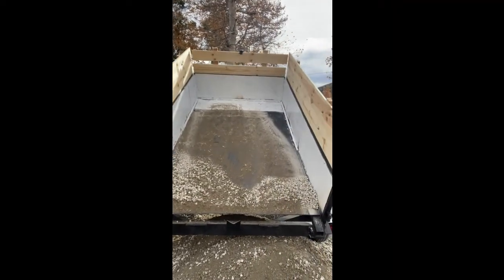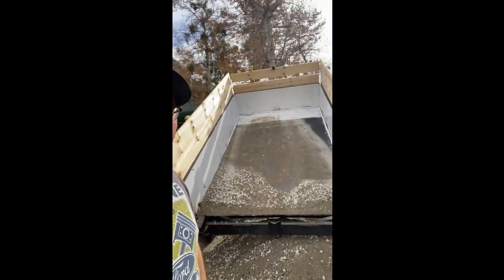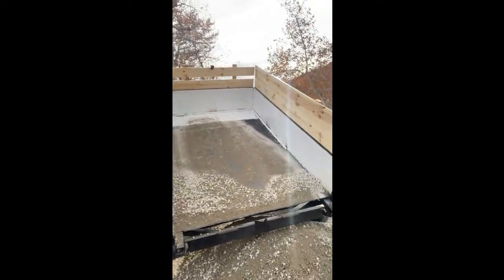All right, and there you have it. For the most part, everything fell out. It took a little bit of shaking and stuff, but I think it's cool, you know. I can use it like a spreader, kind of drive up and, you know, up and down, back and forth, and have everything kind of fall out instead of just coming out in one pile, and then I'm stuck with having to shovel it by hand. But that's it. It came out, looks good.